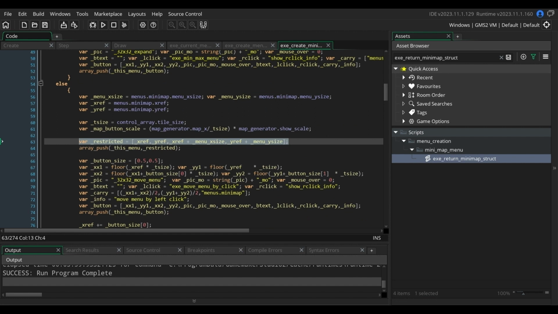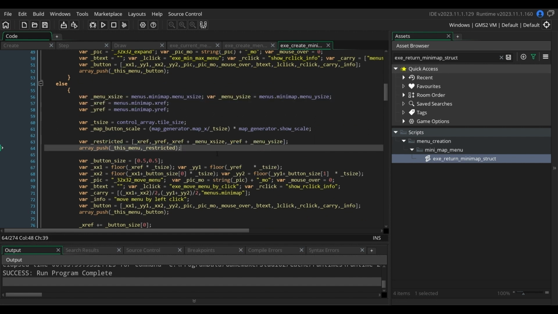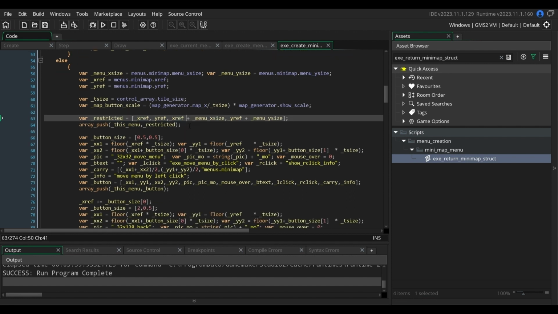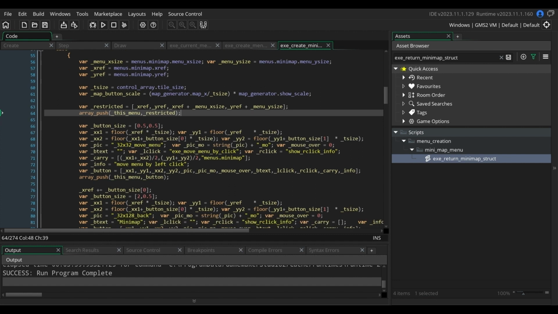Restrictions, so we are taking those values and we put the restrictions. It is why a menu template is regenerated in every step, because restriction could change if menu is minimized or not, or by some other factor. And here we are pushing the restriction.